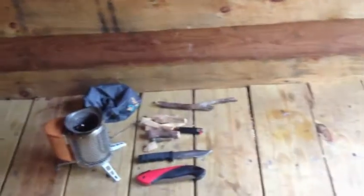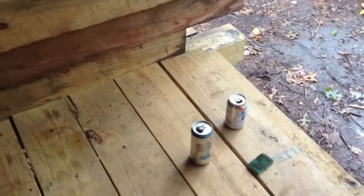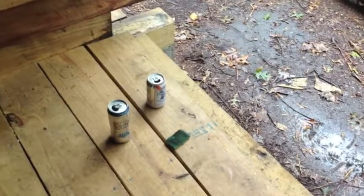My stove is all cleaned out. I'm just going to head down now and take those cans to the stream and clean them out even further. I got them cleaned out pretty good, and heating them over that stove will kill anything that was there anyway. But I just don't like to look at stuff with bits of leaf on it if I'm going to be boiling water out of it. And then I'll go and try and find some dry wood out there.